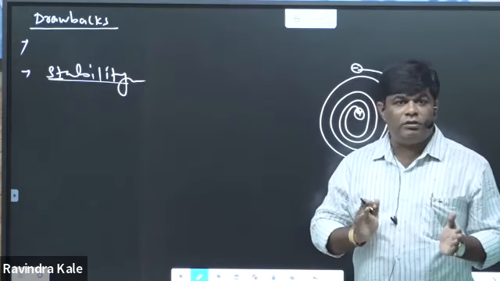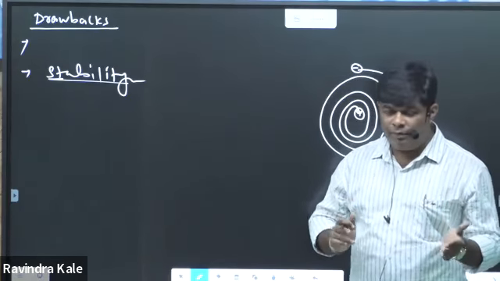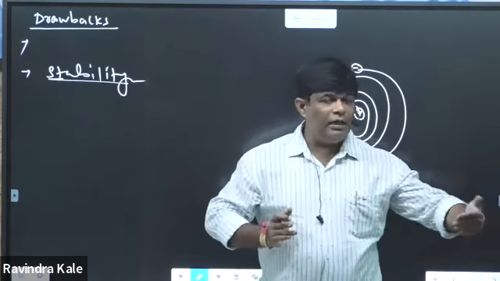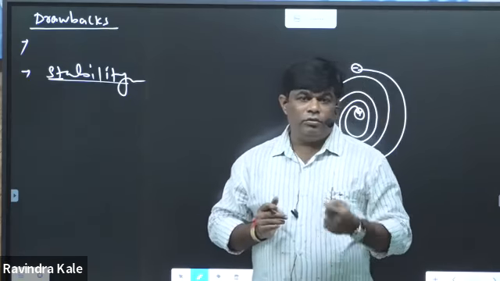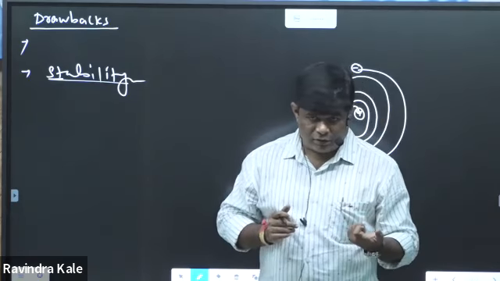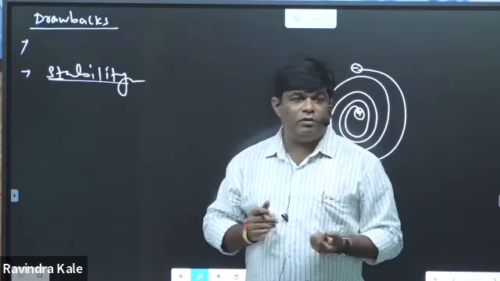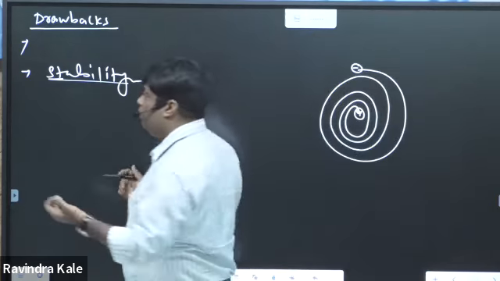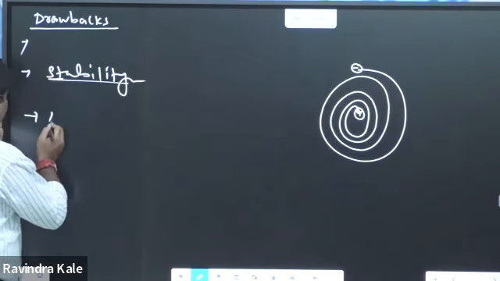So what is the final location of the electron? It may be present in the orbital; shell or orbit are one and the same. Shell, then subshell, and then finally orbital. This is the arrangement of electrons. The actual arrangement of electrons is not explained by the Rutherford atomic model, and it also fails to explain the atomic spectra.